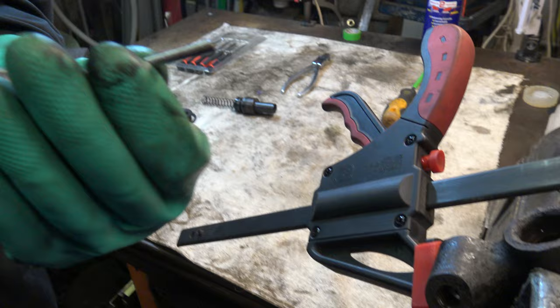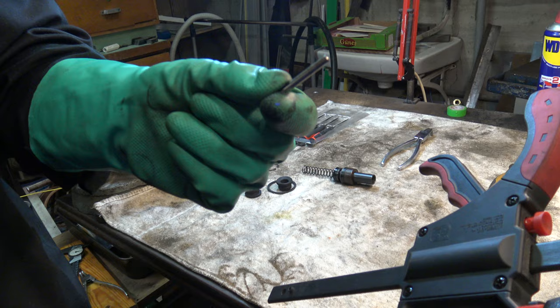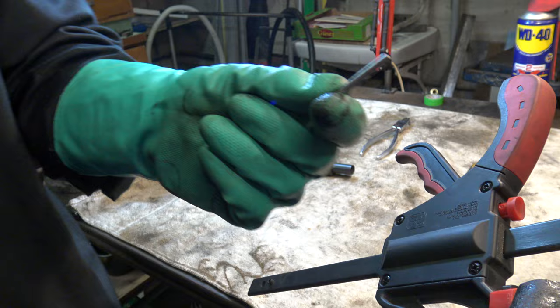If you are struggling to remove this pin, try using a lubricant such as WD-40. If this pin doesn't come out at all, that might indicate that your master brake cylinder has already rusted and worn out.